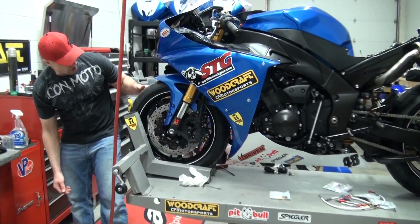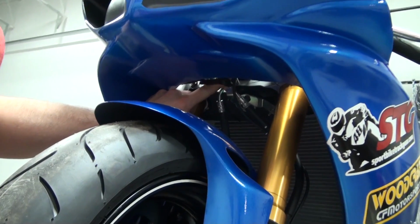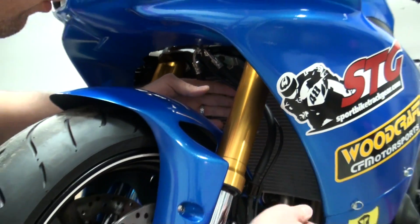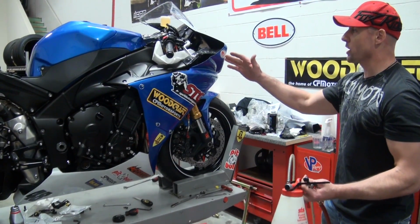I'm going to lift this up a little bit here. And if you want to come over here, Josh, you'll be able to see right here where that line kit fastens. So we're going to go ahead and undo that 8mm. Got to undo it down here. Undo the brackets both sides, undo it at the master. When we come back, we'll have everything stripped off, and we're going to begin the installation of this kick-ass Rennsport Spiegler brake line kit.